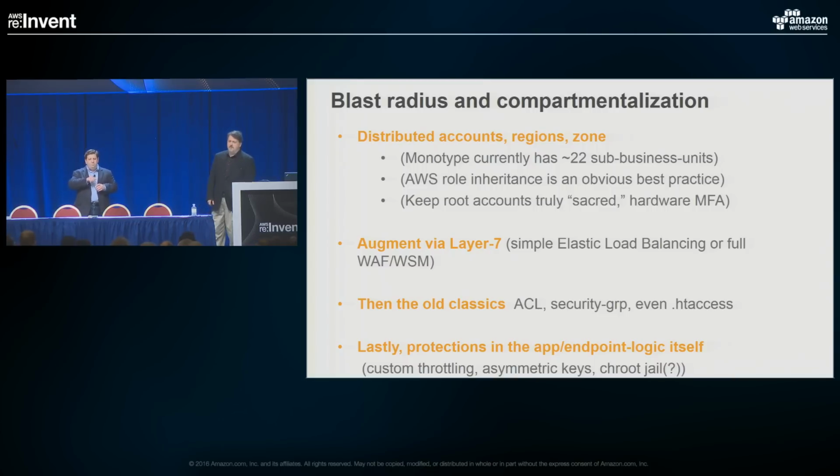Monotype, like many of you, currently has more than 24 Amazon accounts. And I'm going to just put it out there and say, in this day and age where AWS has 10 plus geographic regions and auto-scaling templates, seamless replication between zones, dual to quadruple times as many availability zones as geographic regions, there's no reason for any of you to be putting all of your valuable assets into one dirty, unwashed, unsafe barnyard, right? Split that up to the degree that you possibly can, app by app, dev by staging by production, QA testing and UA testing if those are something that you do in your enterprise.